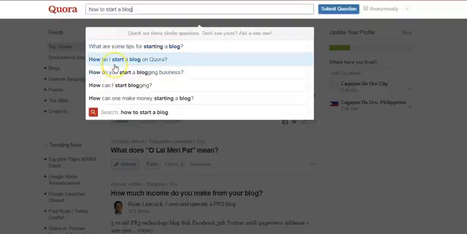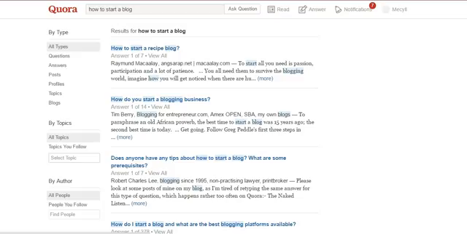And you have an idea that by having a title like how do I start a blog on Quora, how do you start, how can I start blogging, you can actually use these sentences as your headlines. And these are killer headlines because these are real statements from people. If not, you can just click search how to start a blog, and let's see what we can get here.